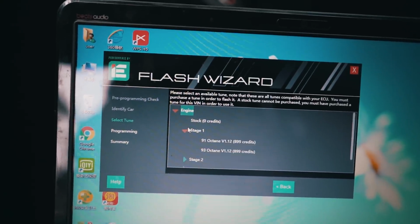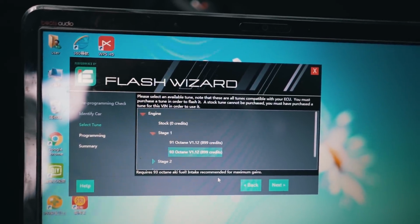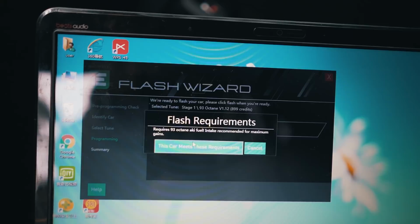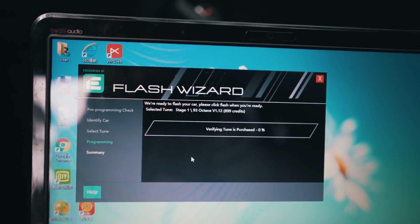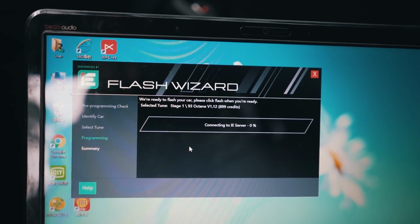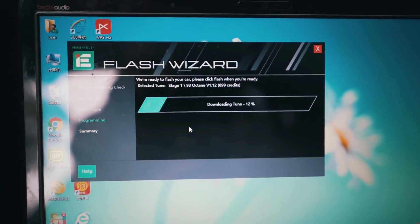Let's do stage 1, 93 octane, and the fuel intake, recommended for the maximum gain. And we're just gonna do next, and we are going to flash. Yep, it meets the requirement, and now we are purchasing. I think that will be all. This has been not recognized. Would you like to authorize it? Yep, that's fine. So I think we are just flashing it out. It says downloading tune. This is so exciting.